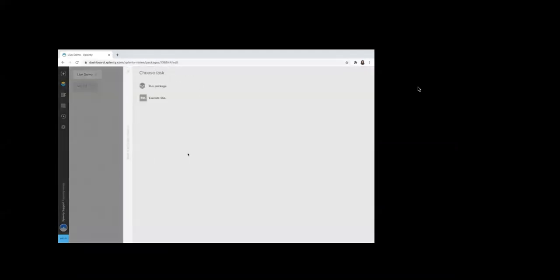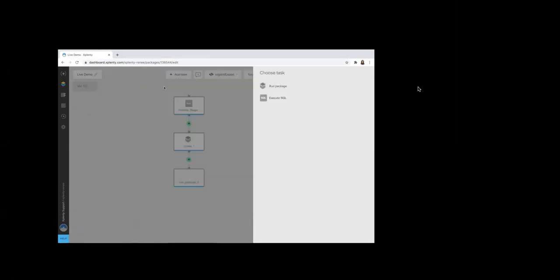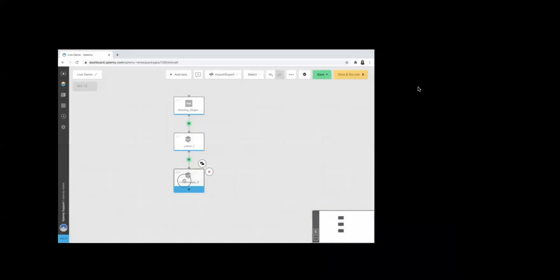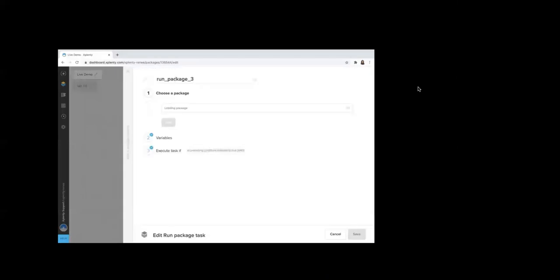Now, I'm going to run another package that extracts e-commerce orders data that's generated in the second time zone and pushes it over to the staging table on BigQuery. I'm going to choose Run Package Task, click into it, give it a name first.